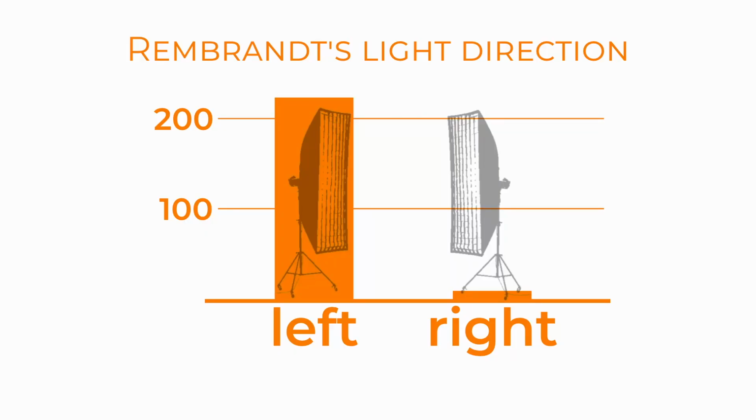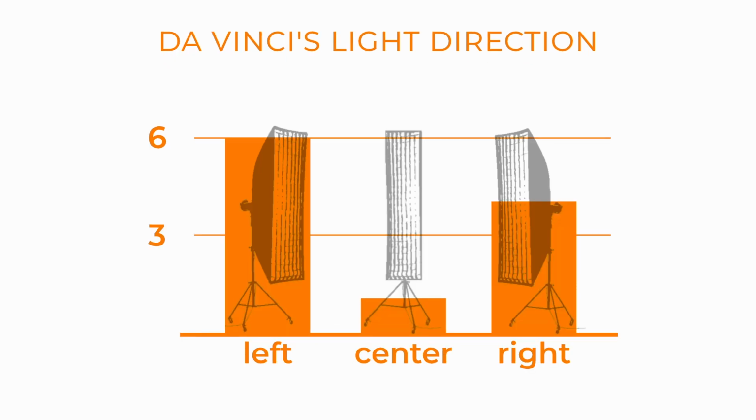When I looked at Rembrandt's huge nest of portraits, he had a clear preference for lighting his subject from the left. But with Da Vinci, he's a little less picky about the direction of the light, though he did keep the light in the direction the sitter's facing. He's using short lighting most of the time.